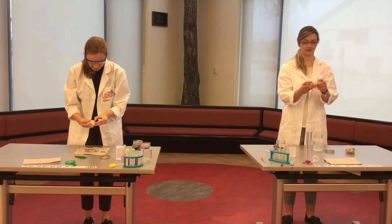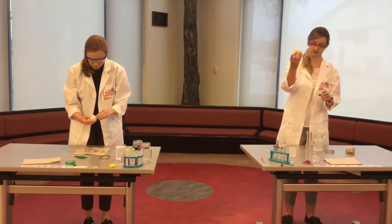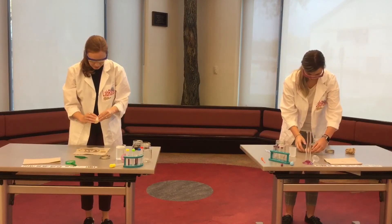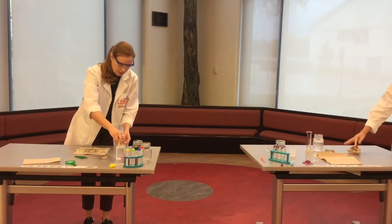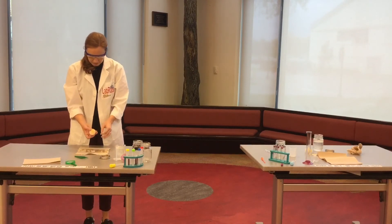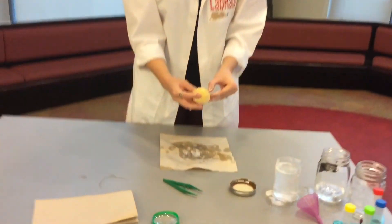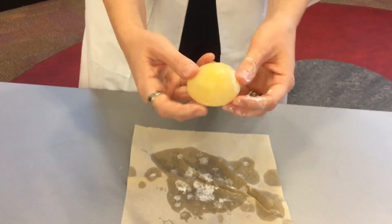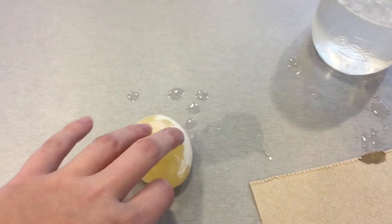Once it's as clean as you can get it — as you can see, mine's pretty yellow — bring you in for a closer look. They should be ready to bounce. If there's a bit of shell on it still, that's okay. You can see Ashley's is quite yellow but she still has some white parts. The longer you leave it in, the more the vinegar will rub away the shell. Mine's pretty yellow there.